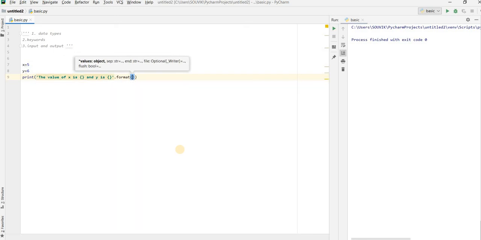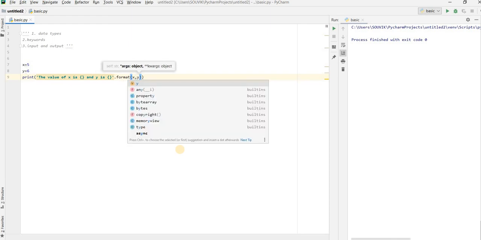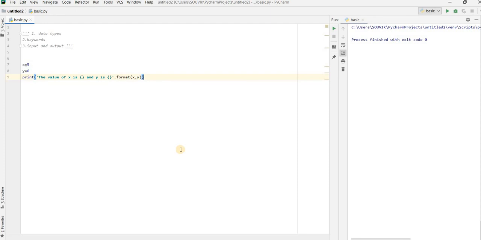Okay, now let me run the program. See, the value of x is 5 and y is 6. Okay, now here the curly braces are used as the placeholders of the values x and y respectively.